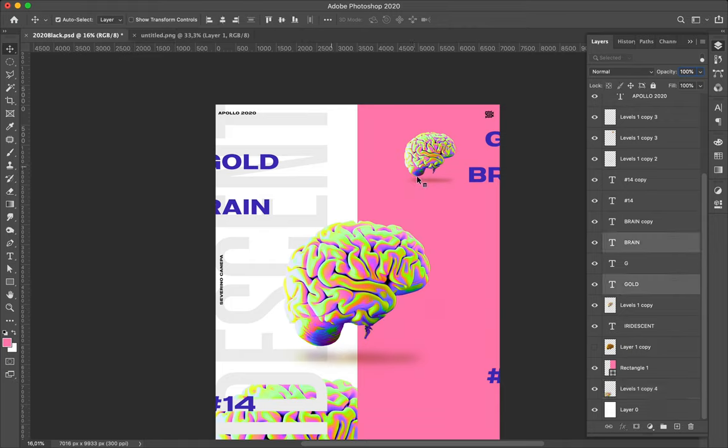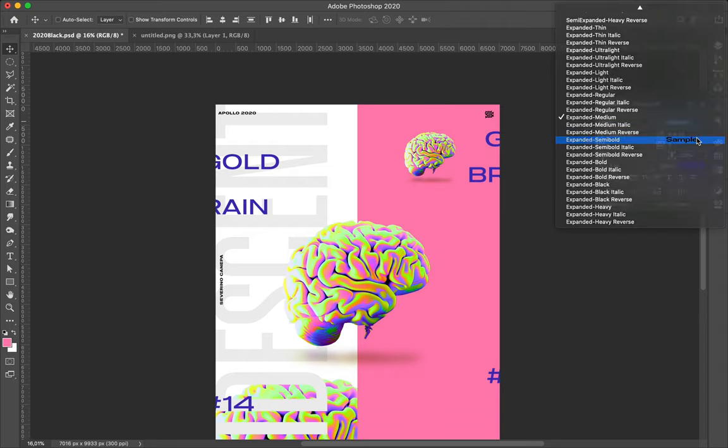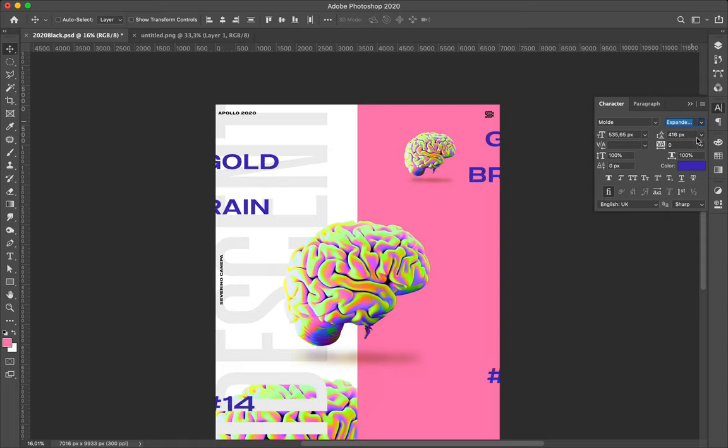Yeah, maybe this font is too bold. I would like to change it to a thinner version. So I select the thinner version simply. Expanded medium. How does it look like? Ooh, too thin. Semi-bold. Okay, not bad. And maybe it's too huge. Still a little bit huge, go under 400 pixels. Yeah, not bad. More tracking. No.